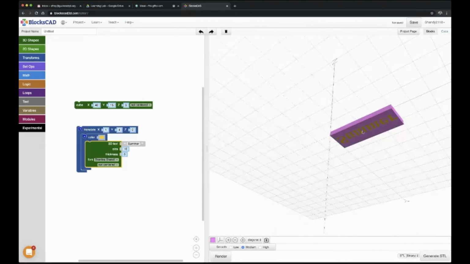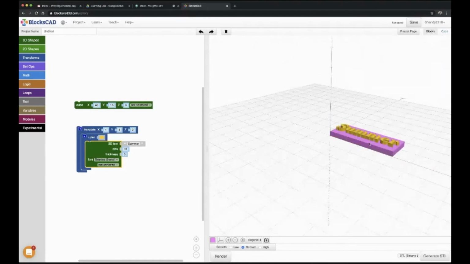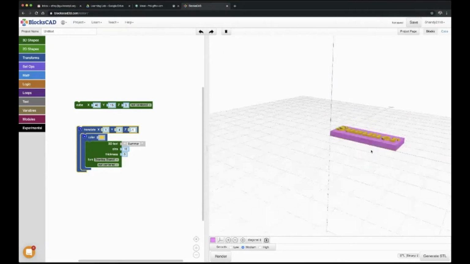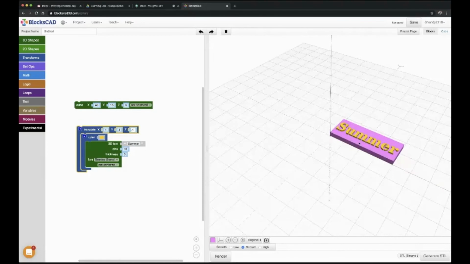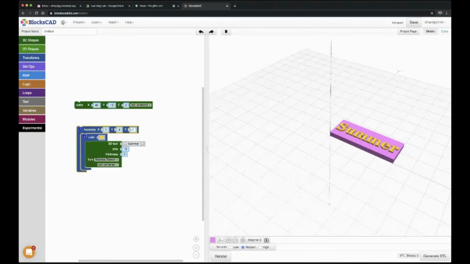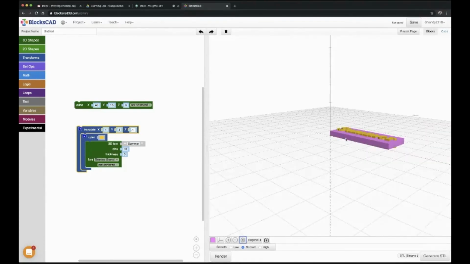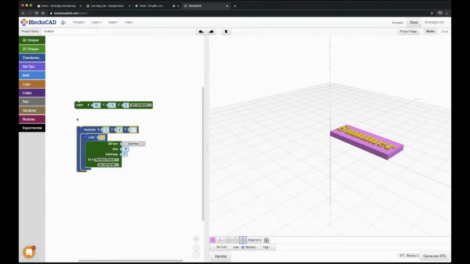The next thing, and I'm going to try my best so that you can see here, on the underside here, it is flat. So we really want this text to be going all the way through the block. In order to do that, we need to move the text down on the z-axis by 1. So we're going to type in -1 in our z-axis translate block there. And you'll see it's down all the way through the block here. So that's really good because what we're going to do next, we need to make sure that this text is going to go all the way through our block. Let me reset that.